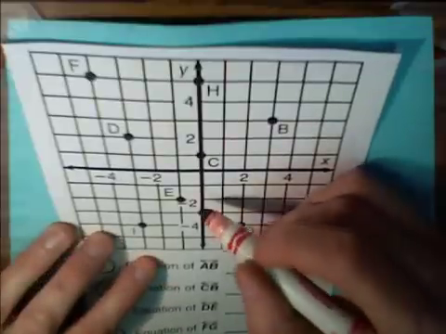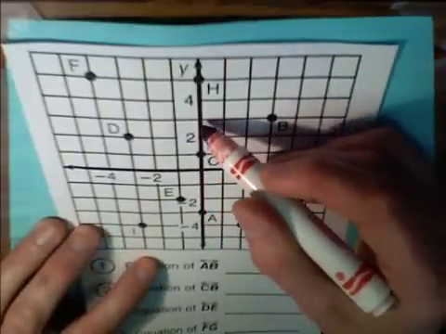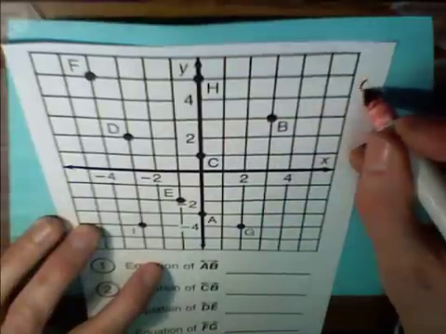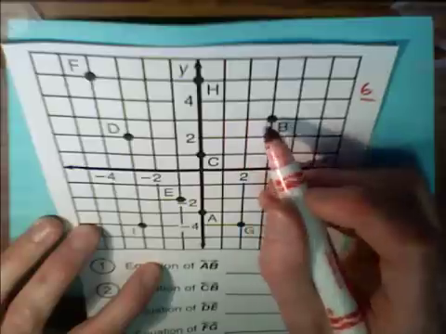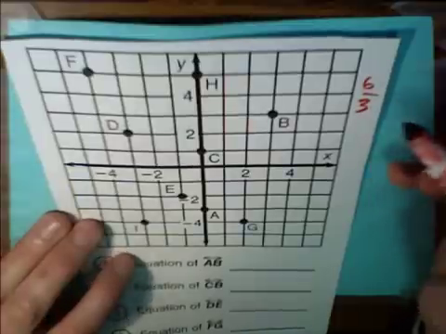So we're going to start at this left-hand point and we're going to count up. That's our rise. One, two, three, four, five, six. So we rise six. And we run one, two, three. Now six over three is a fraction which reduces to two.